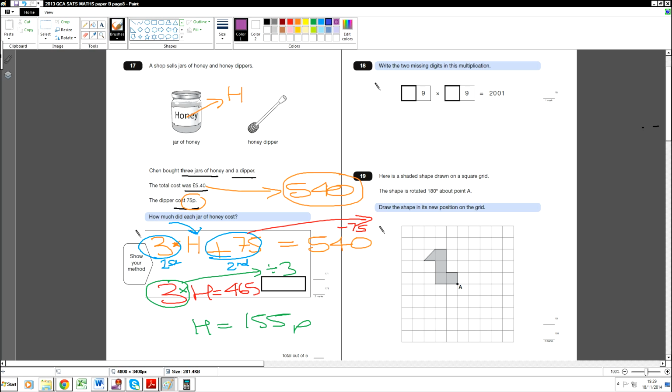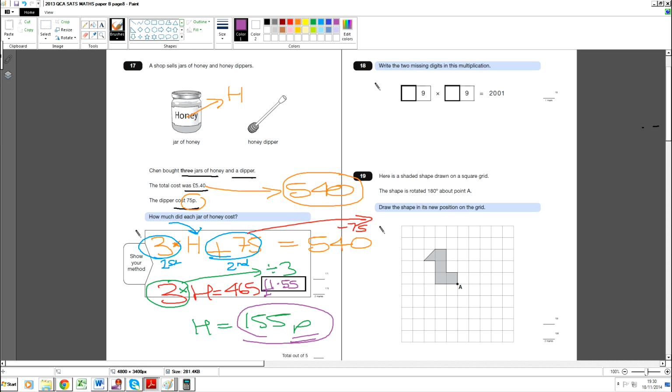Now we can write the answer back in here. We can write it as pounds if we want to, but that will have to be £1.55. Or we could write down the original answer, but you must put the correct units, which is pence. If you write down 155 pence, that's fine, but you must write pence. If you write the answer £1.55, you must put the pound symbol. They're not interested in just the number. Number plus symbol will give you the mark. Are we happy with that? So let's move on to question number 18.